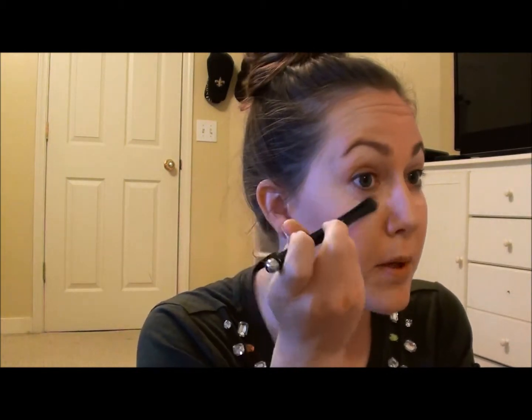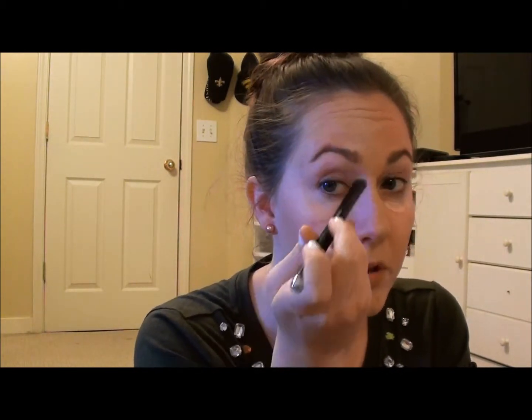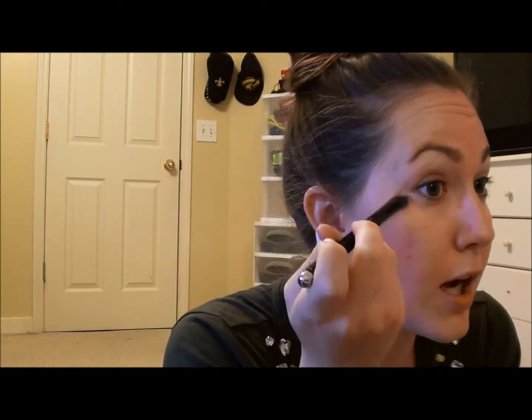And I'm going to use the Marc Jacobs conceal brush, the new one. It's dirty. I need to wash it right now. I really like this. Now I will say it is a little more precise and it would be really good for cleaning up under the eye, like if you were putting concealer on after you had done your eye makeup. Because of the shape, it would be really good for drawing a real precise line. That's not how I do my makeup.